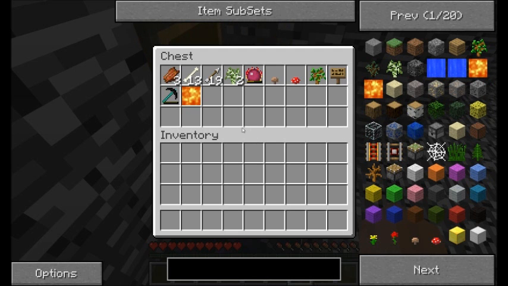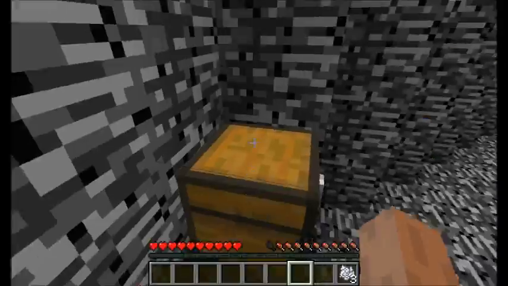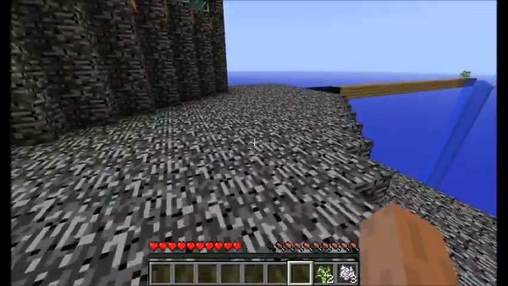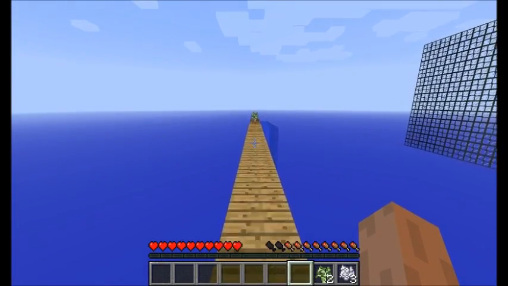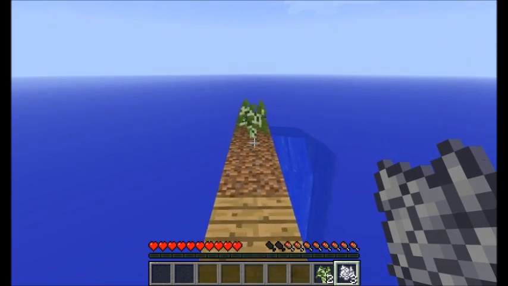And I've got all this good stuff over here. Well, why don't I grab one piece of bone and get some more bone meal. And maybe grab myself a couple more saplings here. I want to be slow and methodical about this, but maybe I shouldn't be sprinting all over the place. That would probably be wise, considering I don't have a whole lot of food.